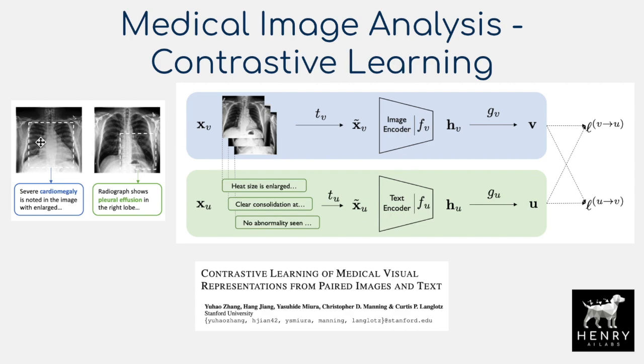So what we have with these medical images is doctors often quickly describe what happened or how they interpret the image. So we have these text descriptions like "radiograph shows pleural effusion in the right lobe," these kinds of text descriptions from doctors who know what they're looking at. And then you align these pairs by doing this image and text contrastive learning framework. And this is leading to huge advances in the representations that are then fine-tuned for classification tasks.